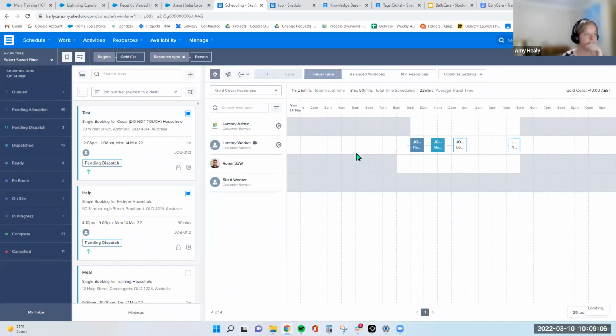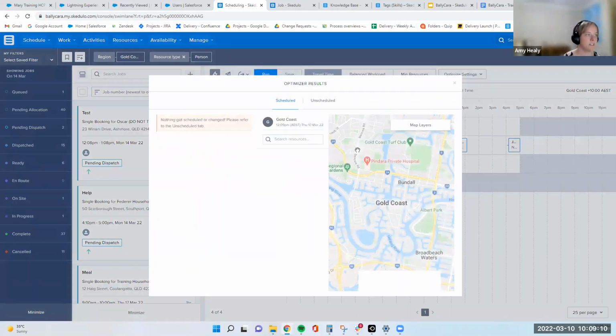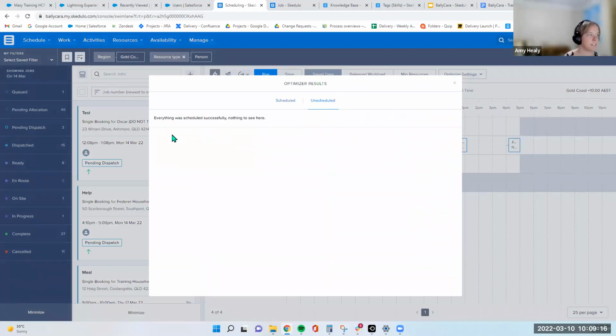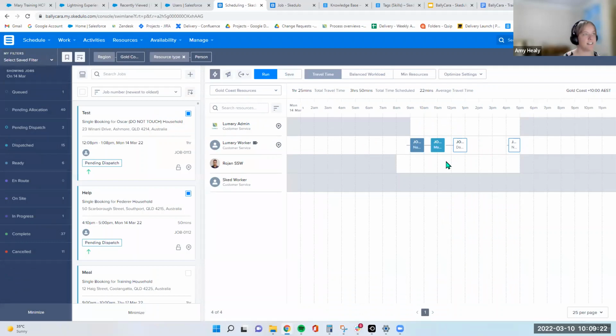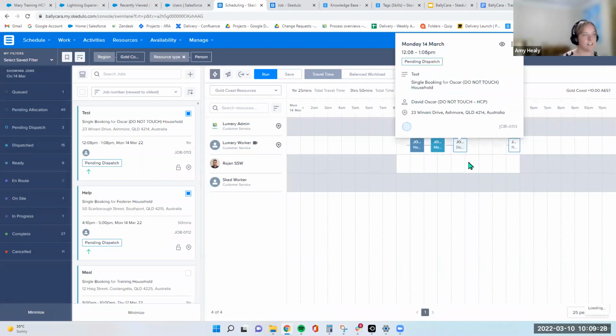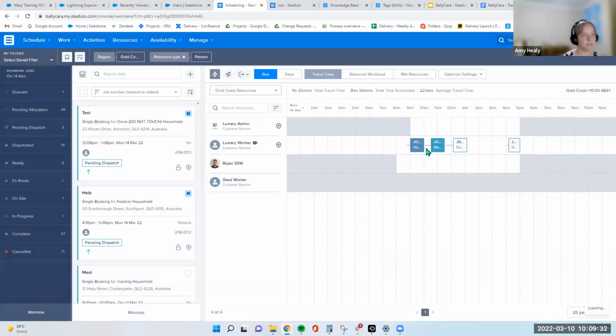If we run that, it says everything was scheduled successfully. If we click out of that, here are our two jobs that have just been scheduled in for us. Then we can dispatch these jobs.